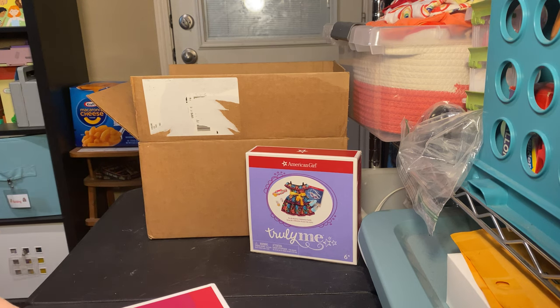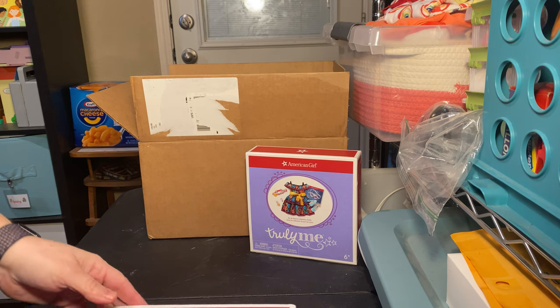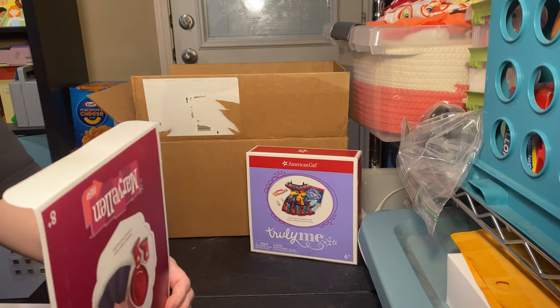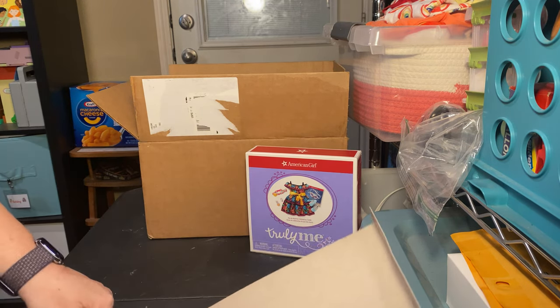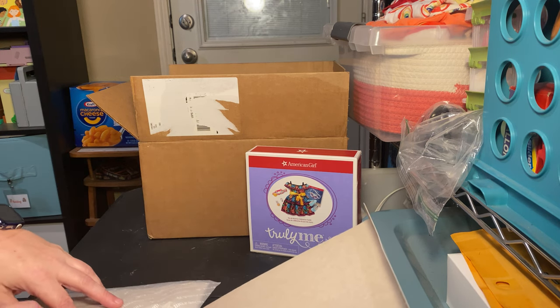Except for the Christmas one, which I'm regretting. And I know that this year they have that Janie and Jack Christmas one. I got the boy Janie and Jack, but I don't know — unless I get a deal on it, I'm passing on that one. I just can't bring myself to paying that much for it.